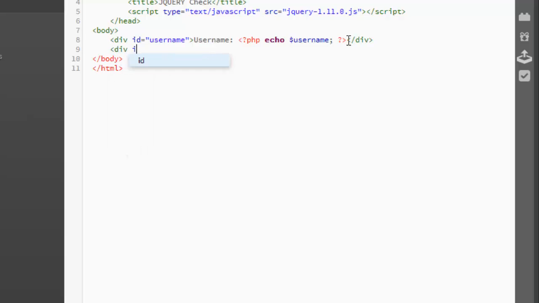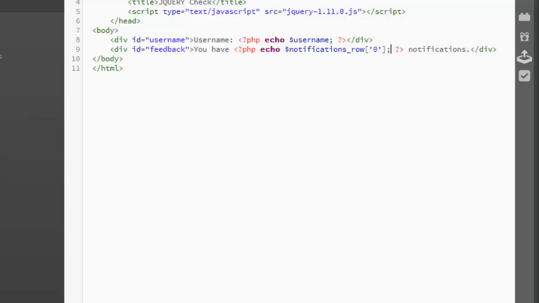Then we have another div with ID feedback, and in this feedback we're going to say you have, with the PHP brackets, notifications, and we're just going to echo out the variable notification row.